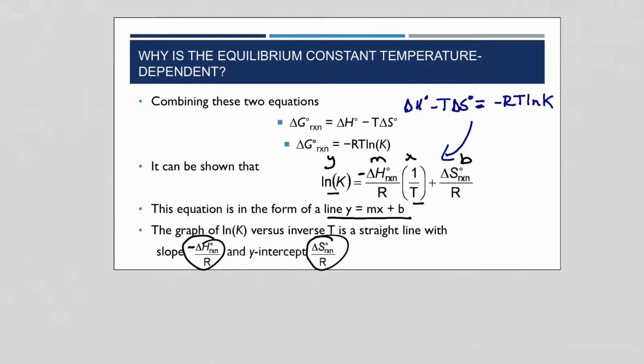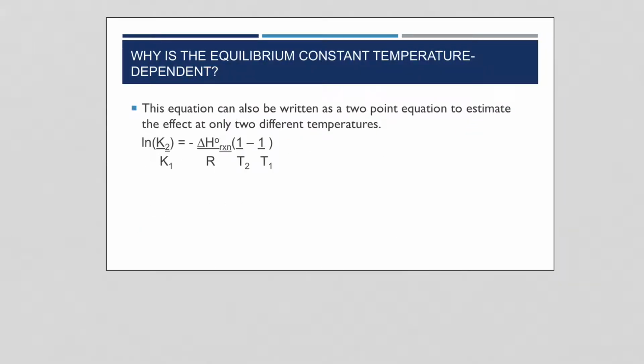Now, it is not a trivial thing to measure the equilibrium constant at multiple temperatures. We did some experiments in lab just looking at calculating an equilibrium constant, but we just did it at one temperature. Doing that and trying to maintain a given temperature while you do it is not trivial. It can, of course, be done, but that's not something we're going to do. So, like we've done with a couple other equations in the course, this can be reformulated as what we would refer to as a two-point equation.